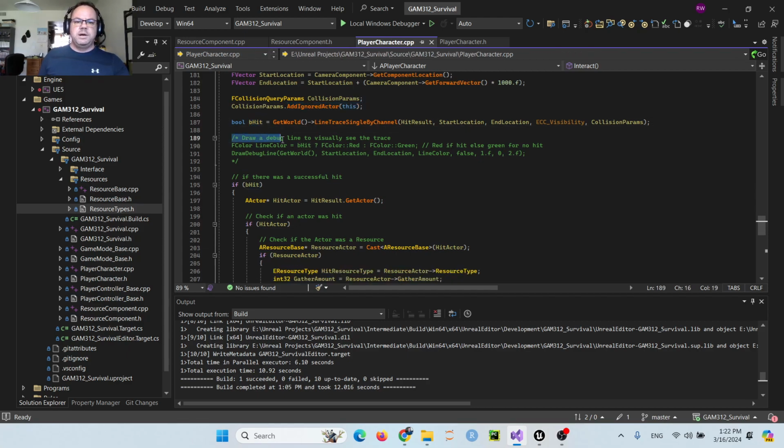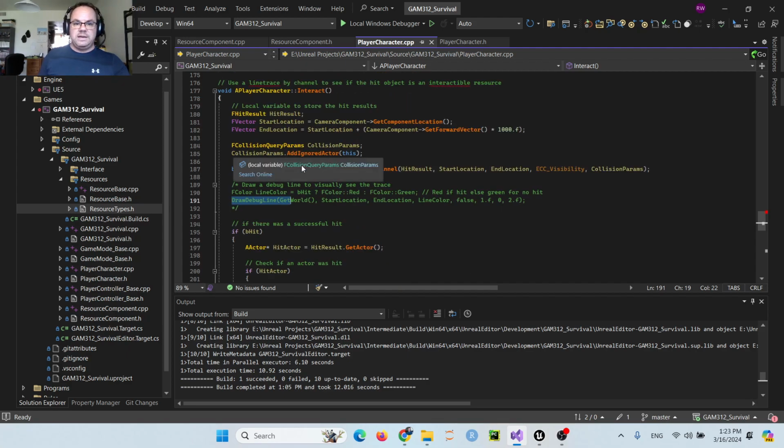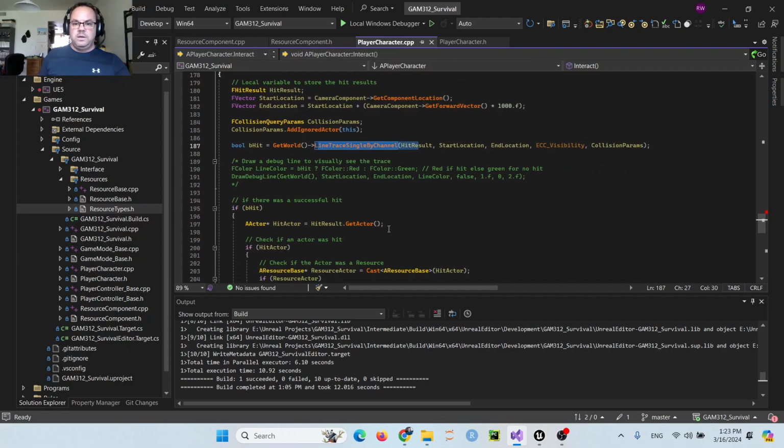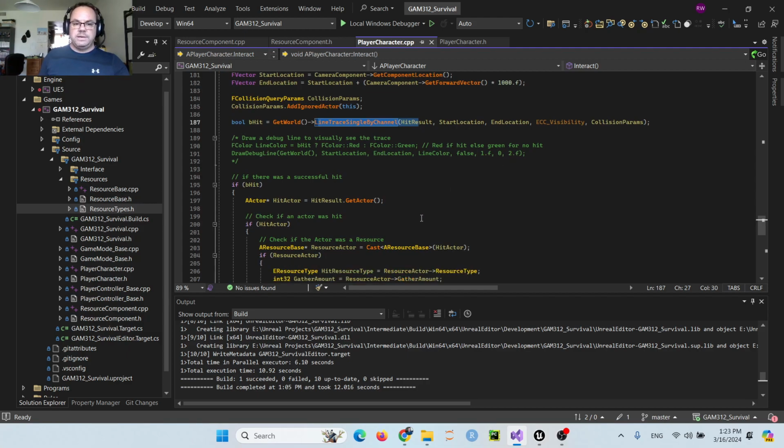I have a debug line. It's just right here, setting the color, where if B hits true, then it's going to return a debug line that's red, and if it doesn't hit anything, it's going to return a debug line that's green, using the ternary operator here. I draw my debug line the exact same way as doing the trace line right here, except you can set colors and how long it's visible for. That's the only big difference.